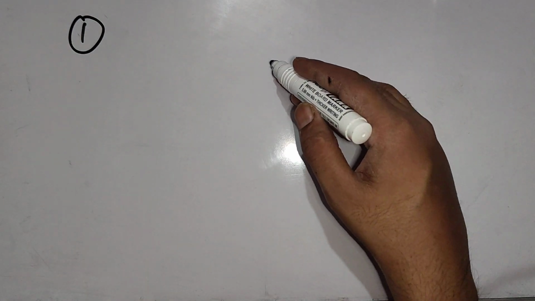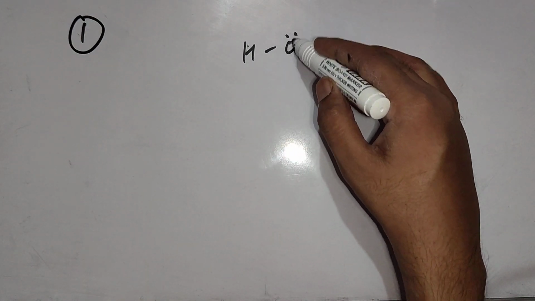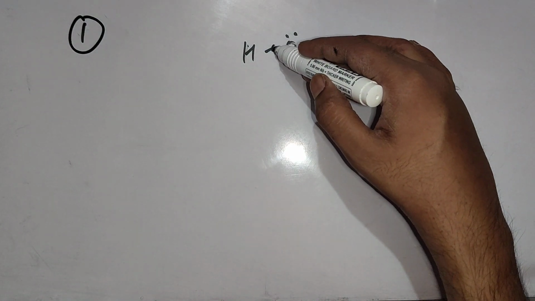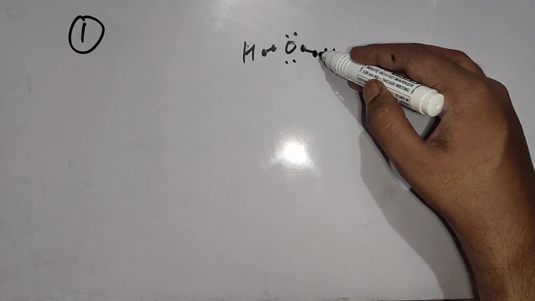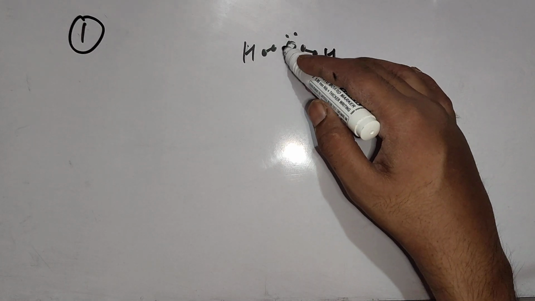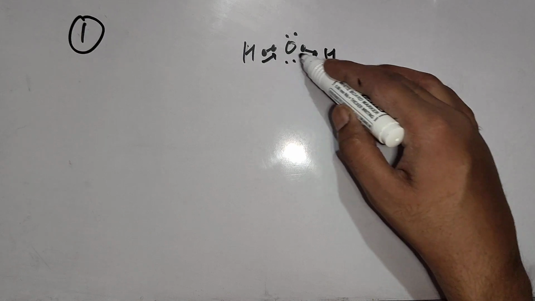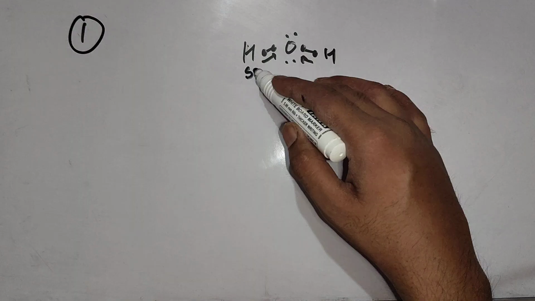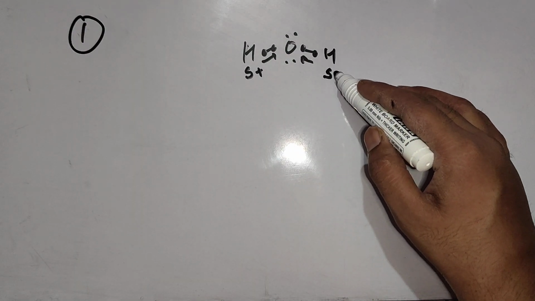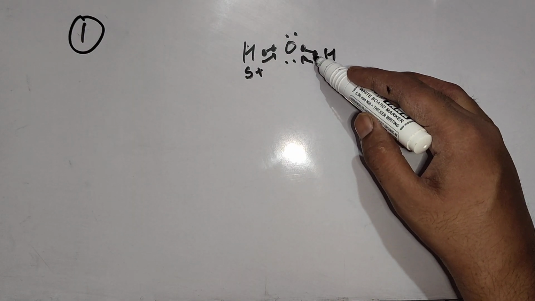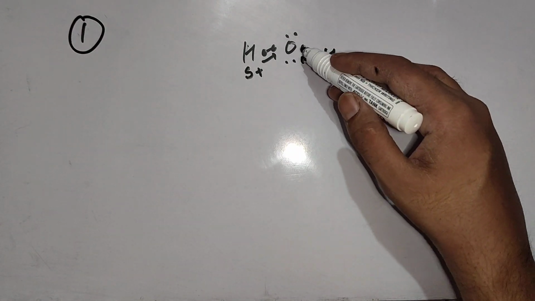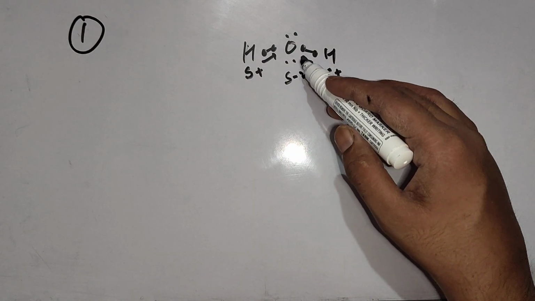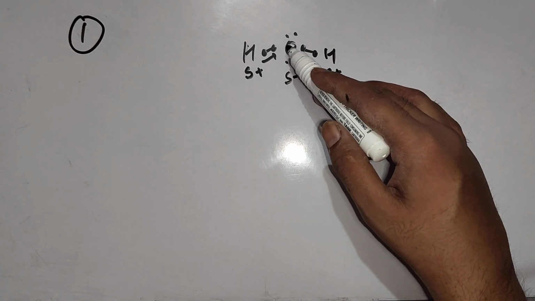Step 1. First, you need to understand water. This is a water molecule. Oxygen is carrying two lone pairs and two sigma bonds it has made with hydrogen by the sharing of electrons. Oxygen is more electronegative than hydrogen, so these electrons are pulled toward oxygen. Because this hydrogen is losing its electrons, a positive charge will come on it. And this hydrogen also has a partial positive charge because electrons are slightly shifted toward oxygen, not completely. And because oxygen is getting two extra electrons, a partial negative charge will generate. This means this molecule has poles: positive, negative, positive, negative.